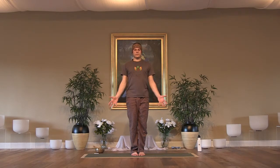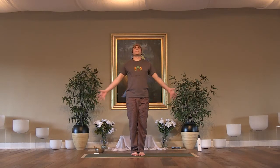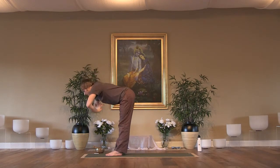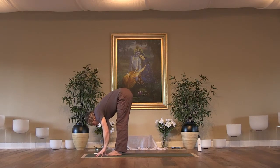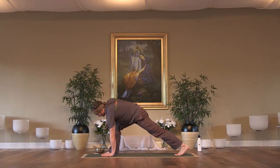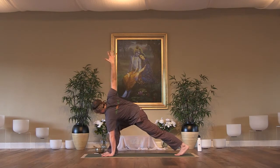Move up into the hips and the low back, the shoulders, even out in the wrists and the hands. Soften your face. Inhale, reach your arms up to the sky. As you exhale, hands right through the center line, forward fold. Step the left leg back, moving down to a low lunge. The left hand's going to come to the floor, and right hand's going to open up, taking this open twist.